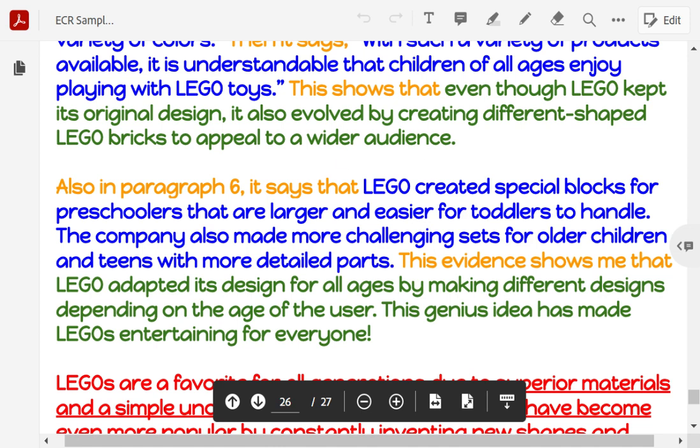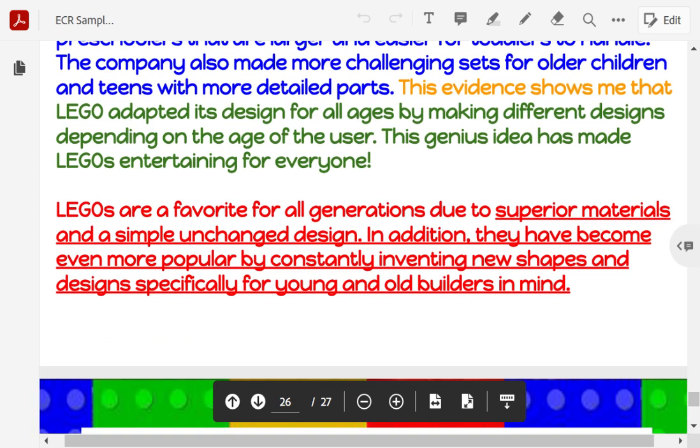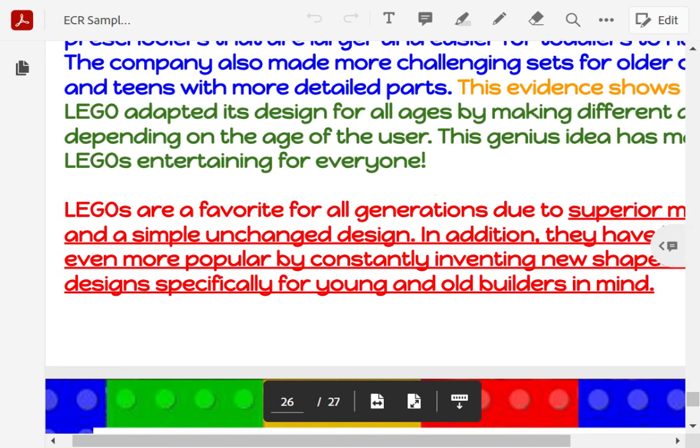So then, basically I went through and I tried to find synonyms for some of the words. I added in, like, instead of this idea, I said this genius idea. I changed some things in the conclusion. So I hope that kind of gives you an idea of what goes on during the thought process of writing an extended constructed response. So if you watch this video, that will hopefully help you to guide your students.